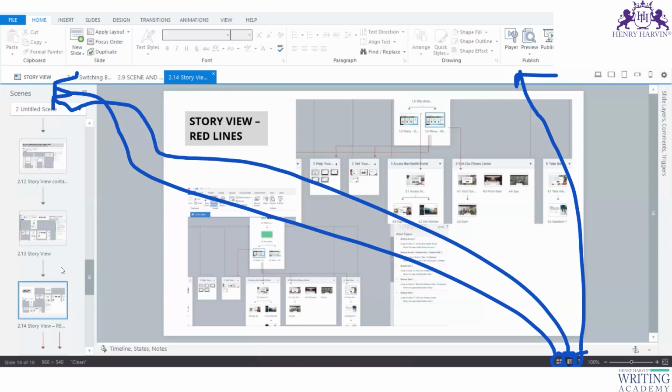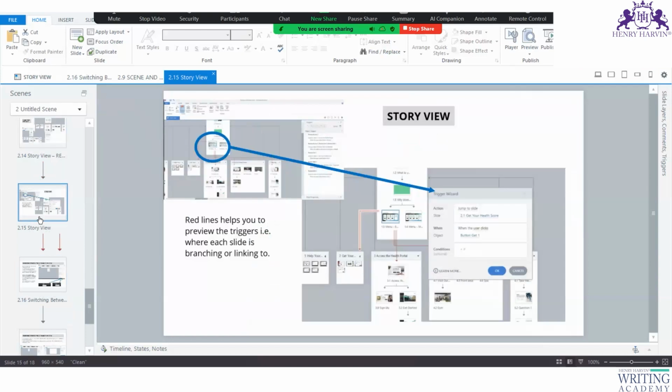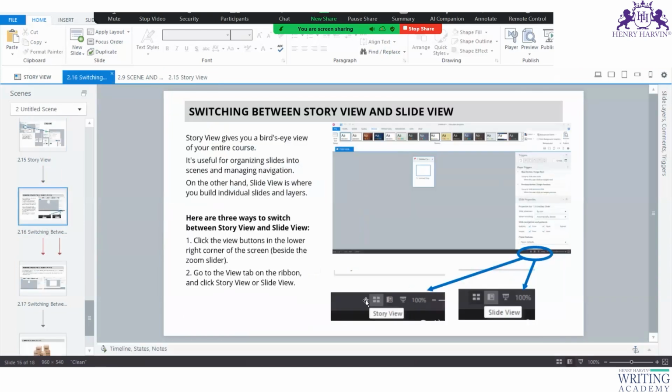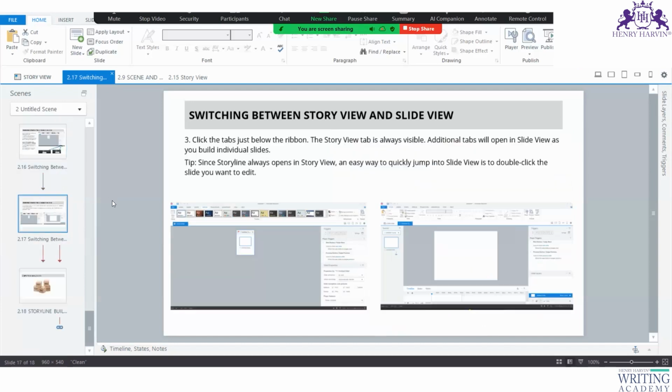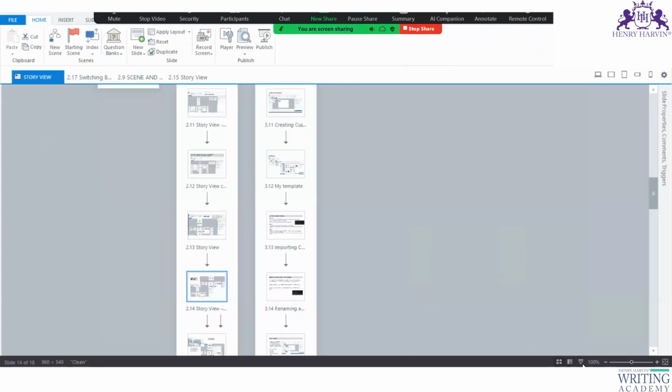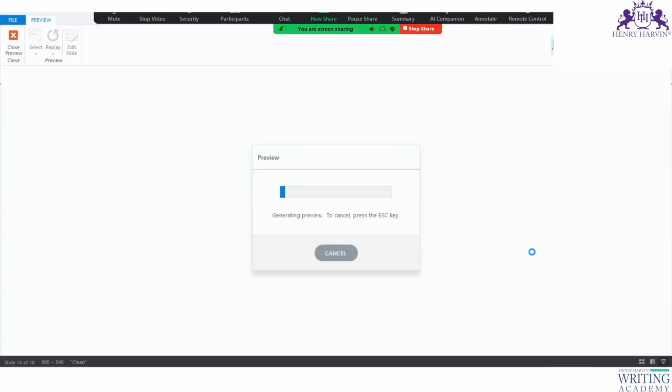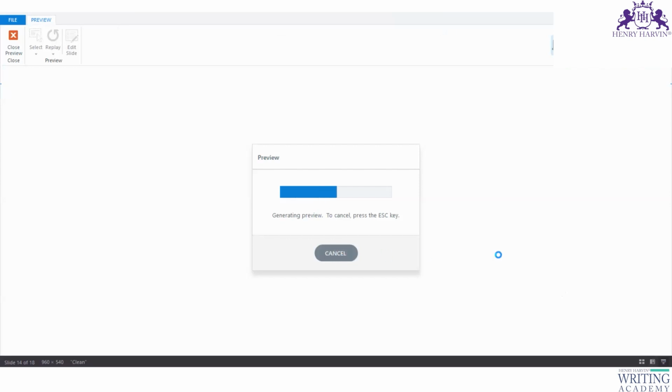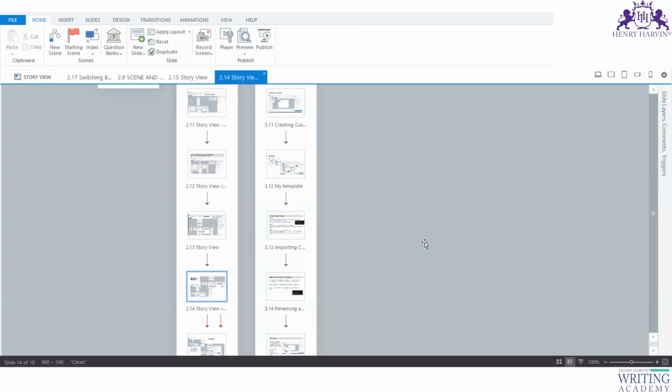I'm just trying to orient you to the interface so that you're getting familiarity. This part I was referring to over here, story view and slide view, is basically to navigate the course accordingly. You can switch between the story view quickly. Let's say here, story view, and then you can look into the slide view. Clicking on that shortcut button is previewing the course now. You can cancel the preview. It's going to go back. See here, now it's a slide view.